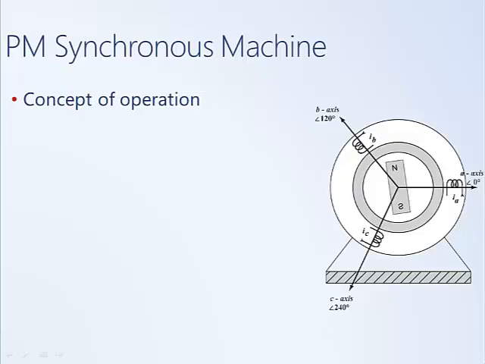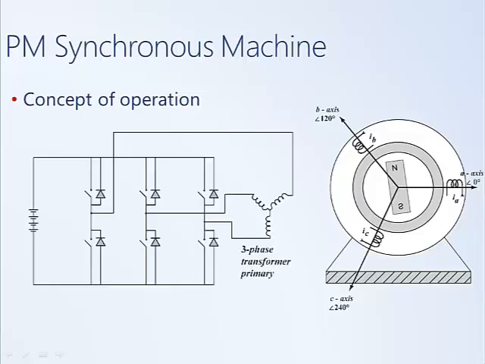Here's a picture of this type of AC motor, which we can use to better understand how it operates. So the rotor itself is a permanent magnet, and the stator consists of three phases of windings: an A phase, a B phase, and a C phase. The current in each of these phases is approximately sinusoidal or trapezoidal. It's alternating current, and that alternating current is approximated from a DC source, from a battery, using an inverter like this. So by changing the frequency and the order in which these switches are opened and closed, we can approximate alternating current in each of the three phases, which you can see here. So it may not be perfectly sinusoidal, but we can approximate it with small steps.